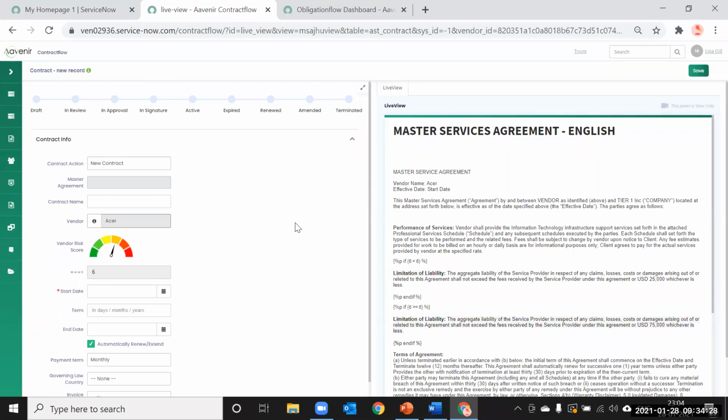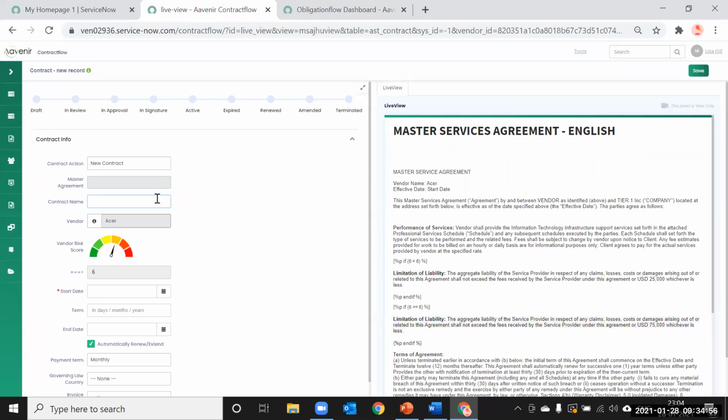Now you see we are back in that familiar screen that we saw a little while back. This is the contract workspace. This is where you're going to spend most of your time while you're working with this contract, all the way until you get it through signatures and activated, because this is where you do everything. You have all your workflow stages here, you have actions here. Now, this is a brand new contract. I've just created this right now in front of you.